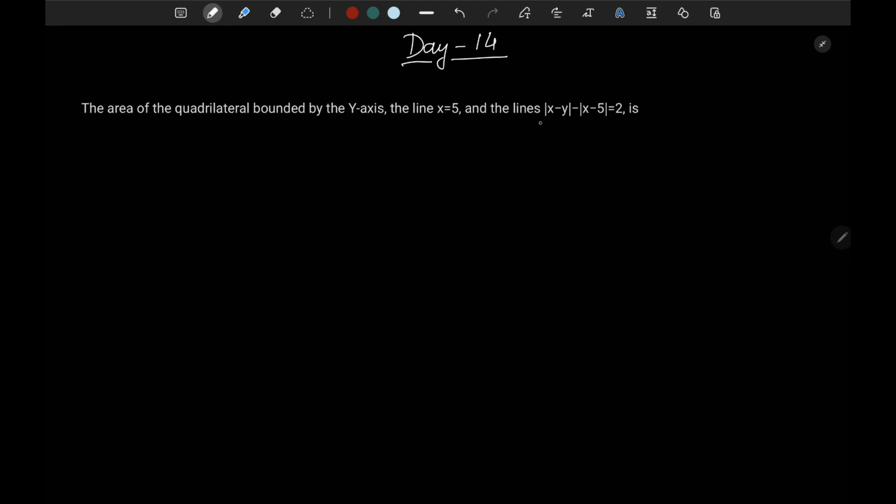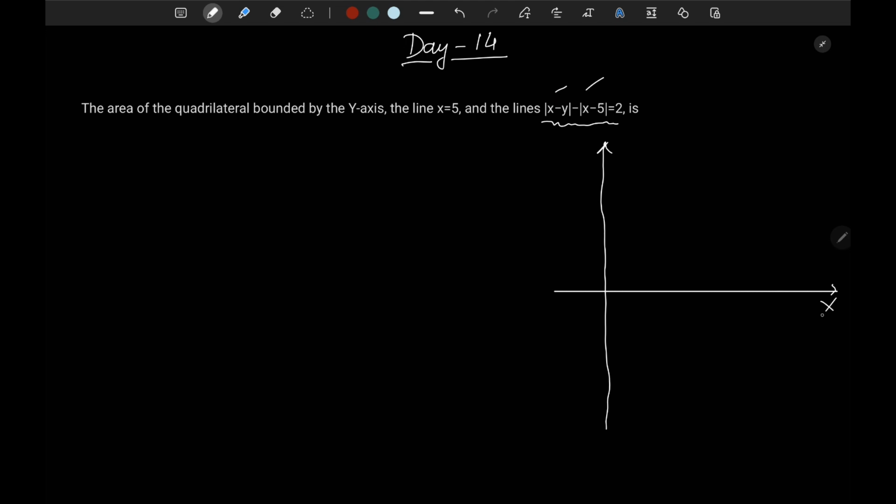And as we have this particular equation with mods, we have to define this particular function piecewise by taking conditions with respect to the values of x and y. So let's start by drawing the graph on one side of the screen and determining the piecewise values of this particular function.